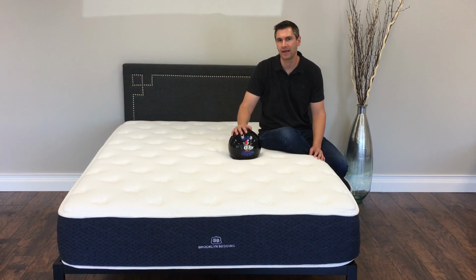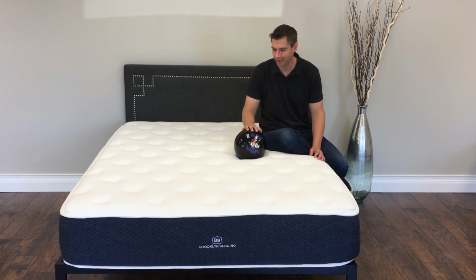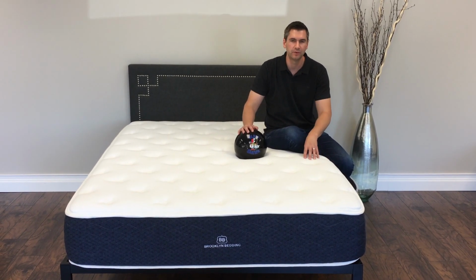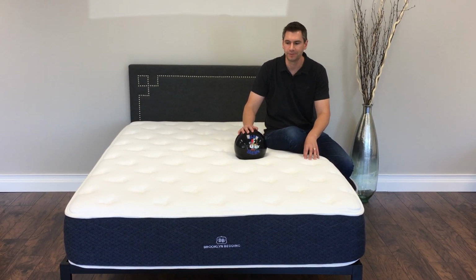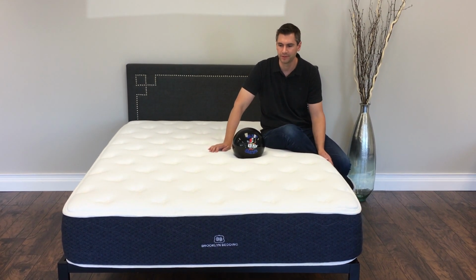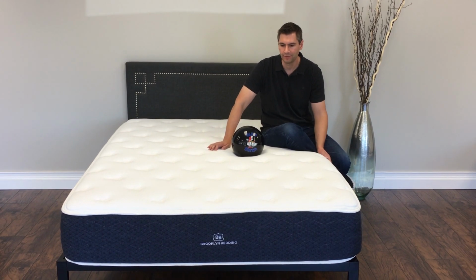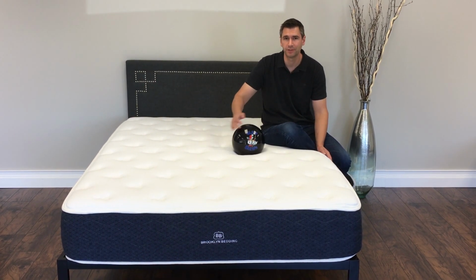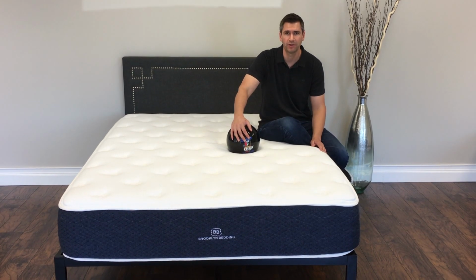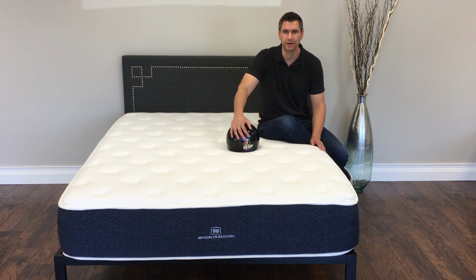Confirmed Mattress, aka Best Mattress Ever. That's their hashtag. This mattress comes in 3 different firmness levels: soft, medium, which I'm on now, and then a firmer option. Medium option is versatile enough for pretty much all types of sleepers, back, side, and stomach. If you're really truly a side sleeper, you're going to want to go with the soft. If you're more on your stomach and back all the time, the firm might be a little bit better option.